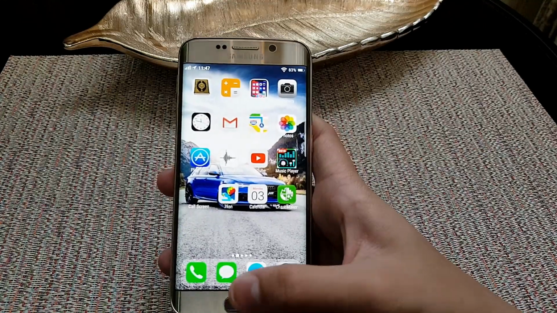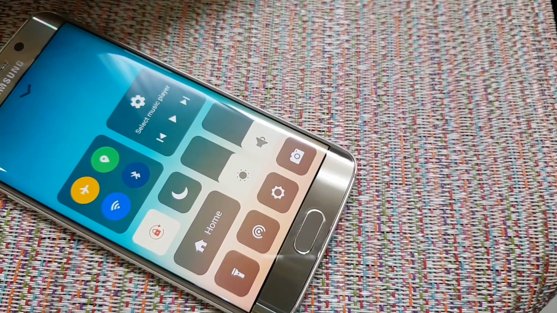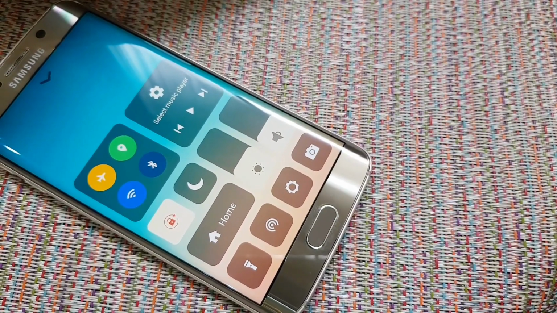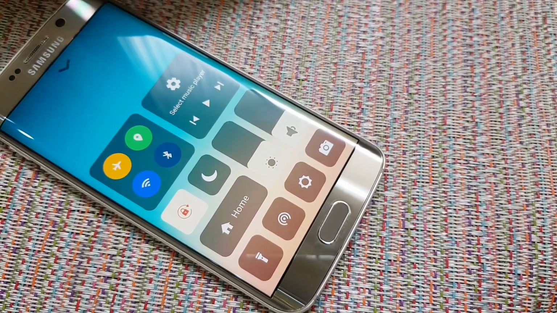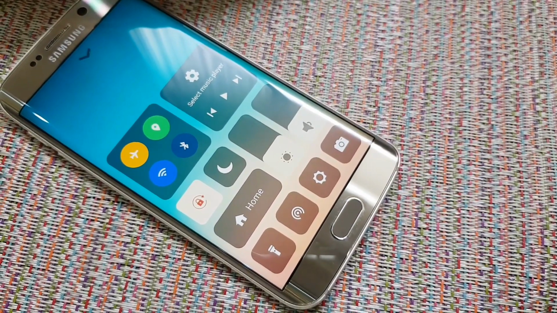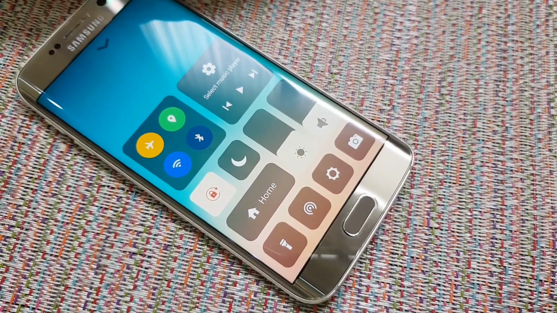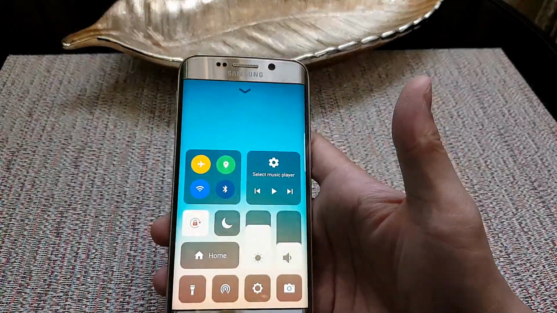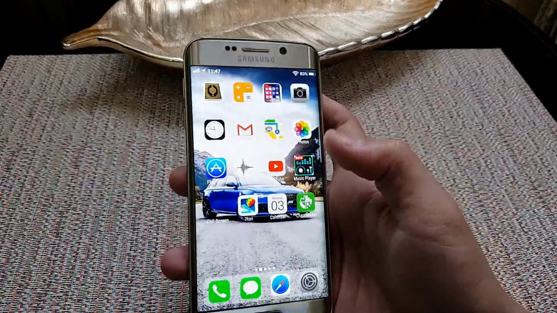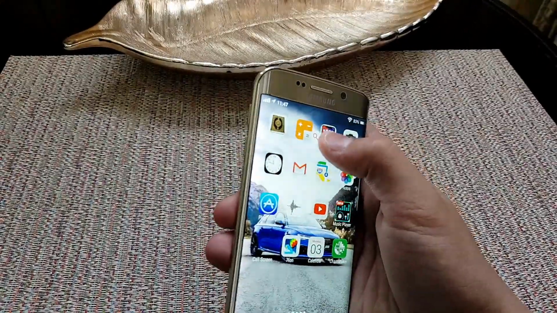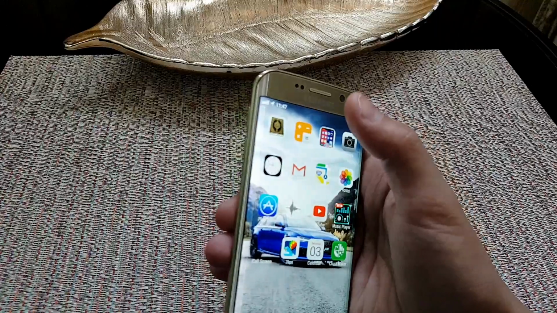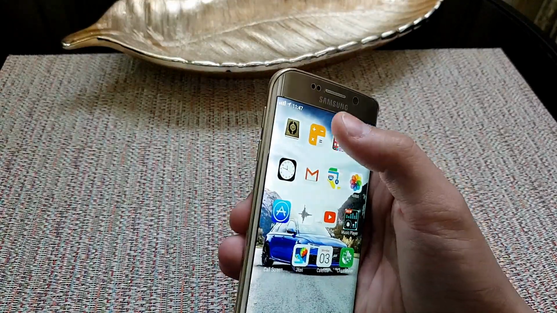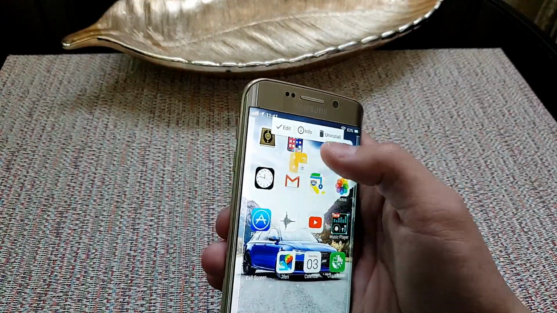And if you swipe from the bottom, it's going to show the bar just like the settings and everything on iPhone X. You can adjust the brightness and volume. And the good thing about this launcher is everything works, compared to some other launchers where most of these things are not working. It's just to show that it's an iPhone X launcher. You also get a search bar if you swipe up. It's a bit difficult because you need to hold this. Hopefully the developer is going to solve this problem.